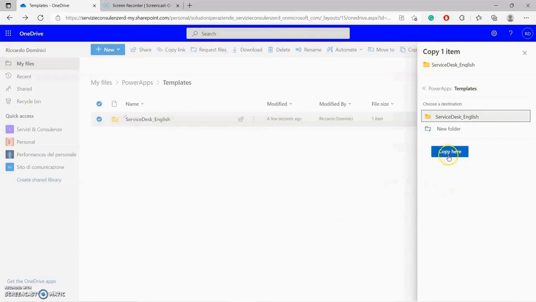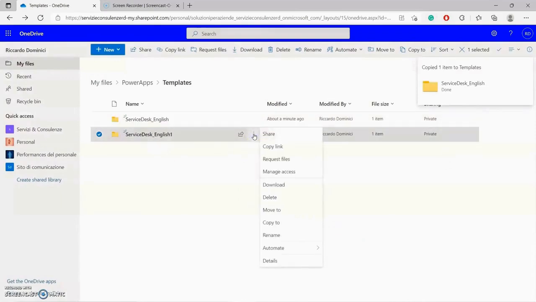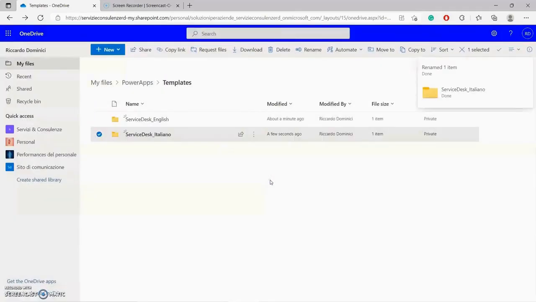It has created a copy for us, which we will now rename to Italian, and also the source. The version of the application in Italian has been created.